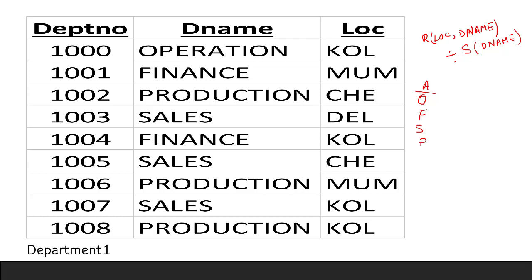If there is a match, then we are going to take the department name in the inner query. The second inner query will give me a relation B.